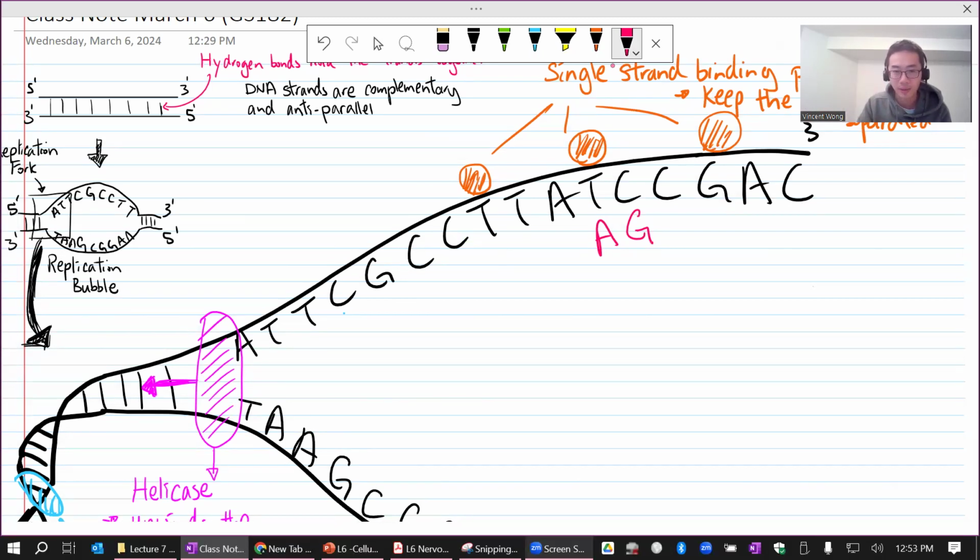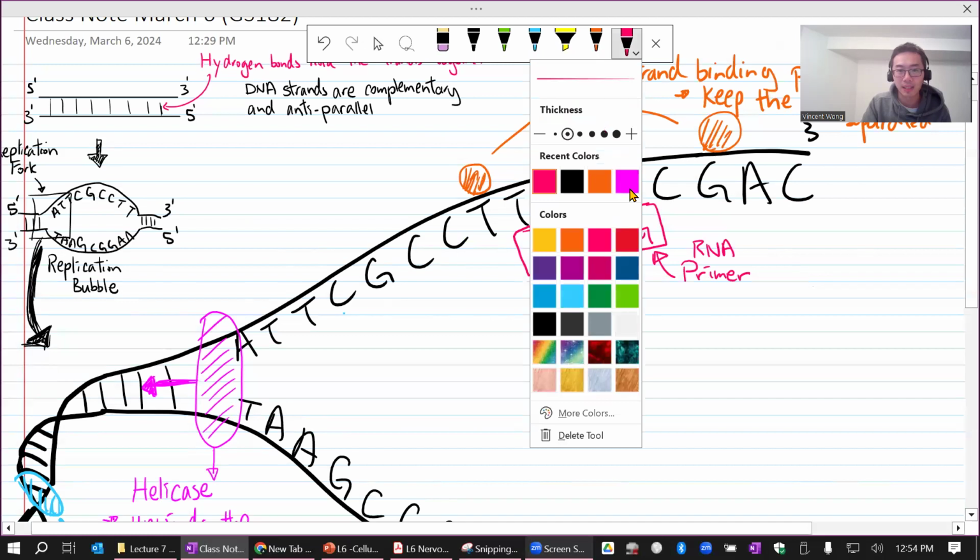And I'll explain later. Okay, so instead of T, it's going to put a U and then put an A here. So it's going to do a few nucleotides for it. This thing is called a primer, an RNA primer. That's the equivalent of me doing a few questions with my kids so that they could take over, right? They could become autonomous and do it on their own. So there is going to be an enzyme that does that.